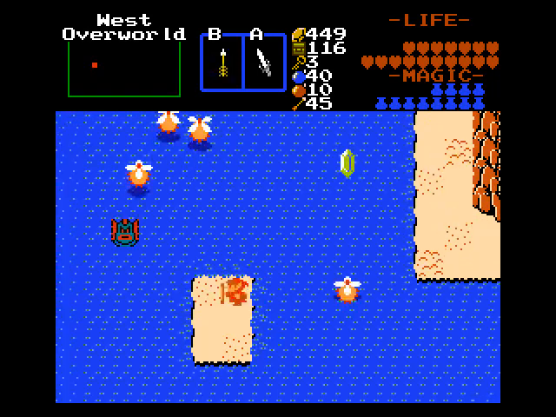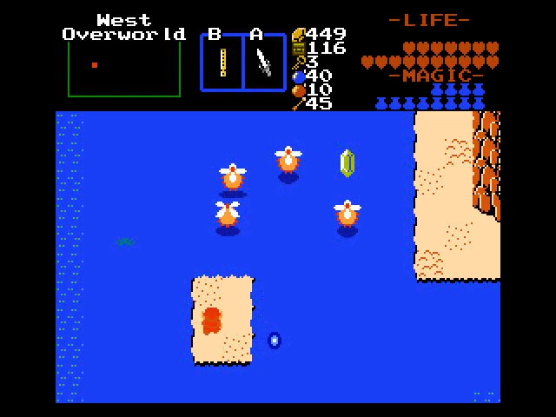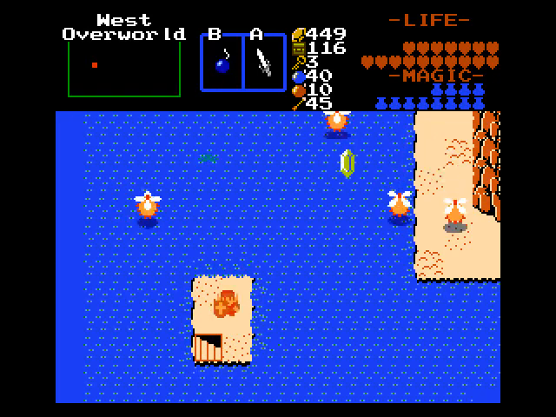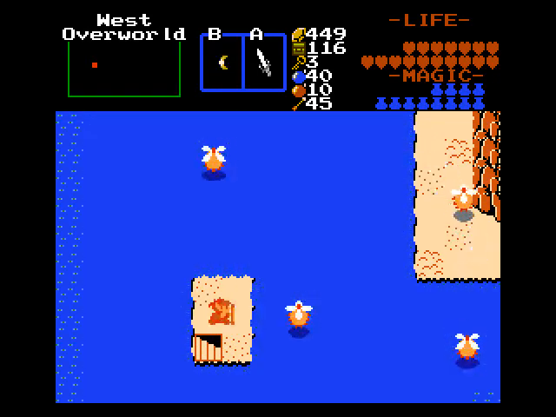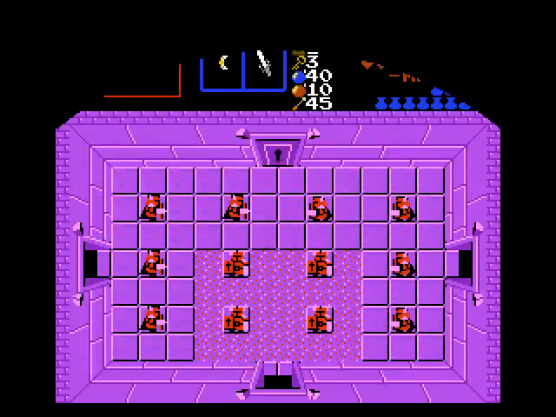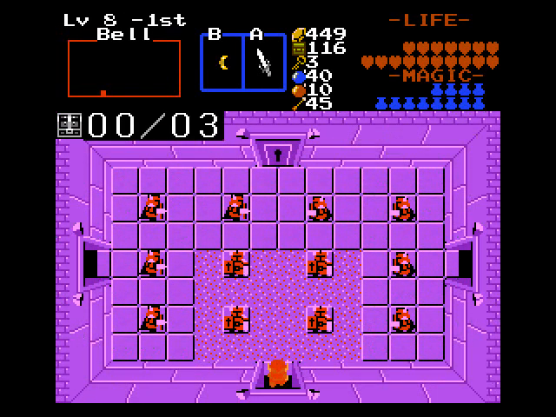Okay, so 1-8 is right on this little island. So you're gonna either have to have flippers or feather plus hover boots. And this level you probably want to save until you hopefully have some good equipment, because this place is really confusing.